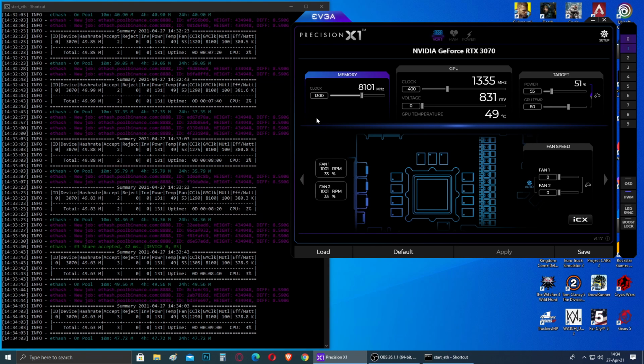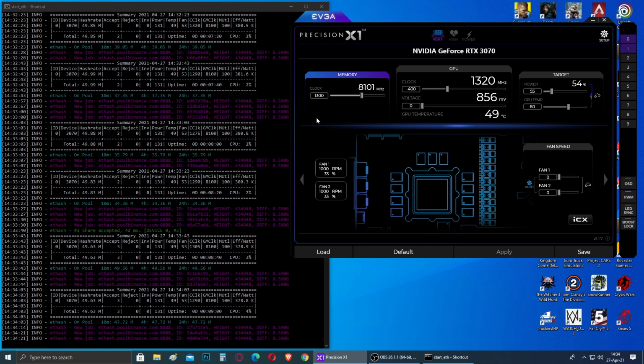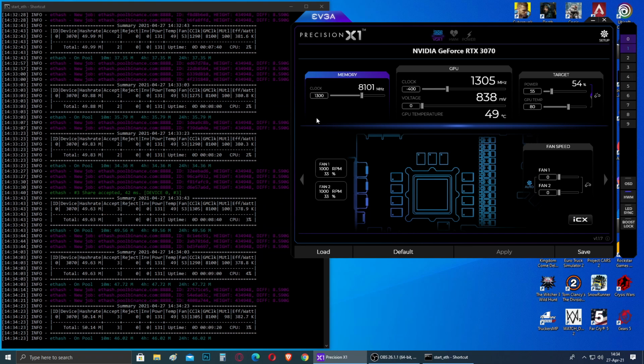But yeah, roughly that is what you can expect from an RTX 3070, at least in April, maybe May, because things might change, difficulty might go up, so the hash rate and the rewards might change in the future. But for now, 60 up to 65 mega hashes a second is the speed that you can get when you tune your RTX 3070, whatever model it may be.